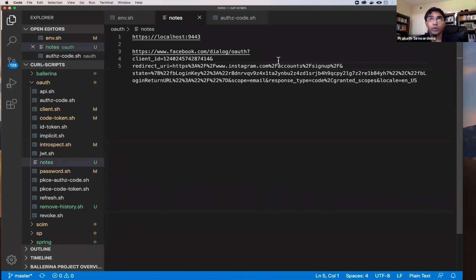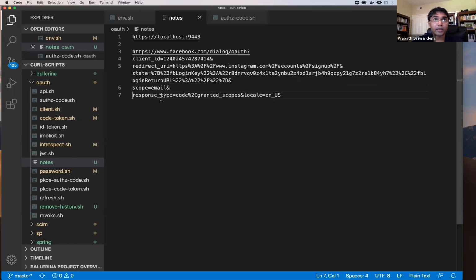So now you have the redirect URI, and then you have the state parameter. We'll talk about state later. And then you have scope. And now you have the parameter called response type, right? So this is the authorization code grant type. You can see response type is set to code, right? Scope email means Instagram wants to know my email address, or the value of scope should be interpreted in the same way Instagram interprets it, right? Both Facebook and Instagram should interpret the value of email in the same way, right?